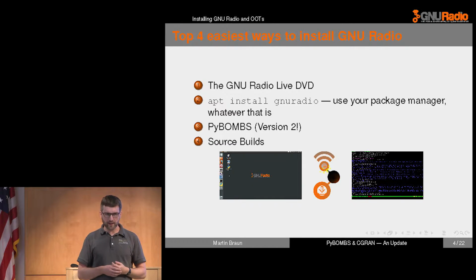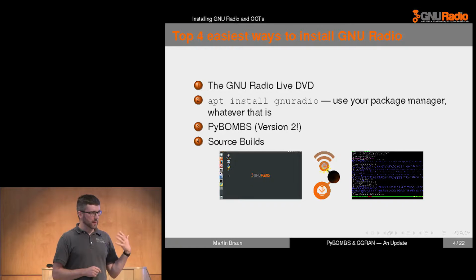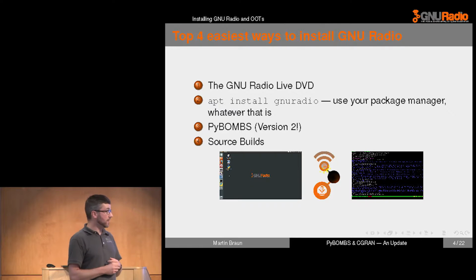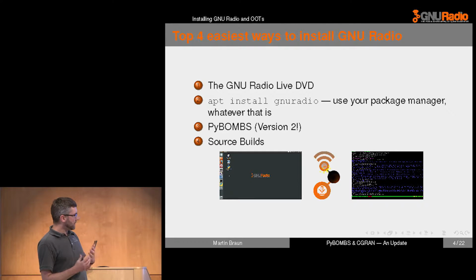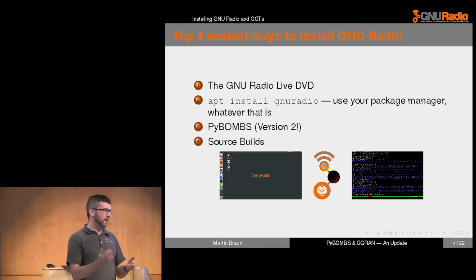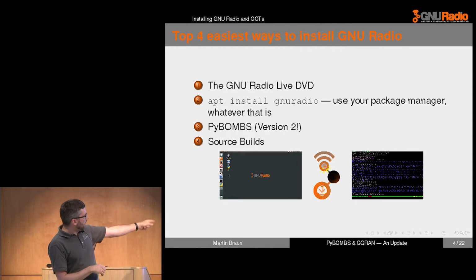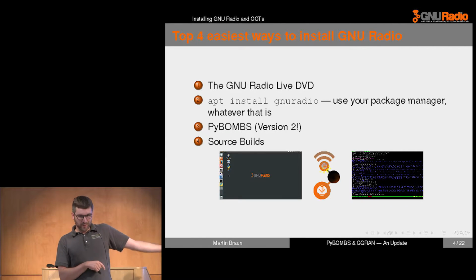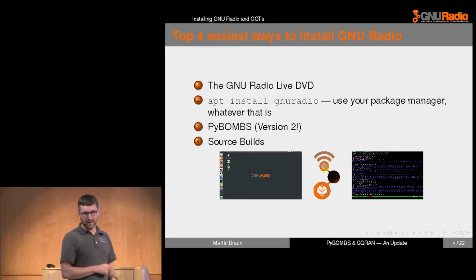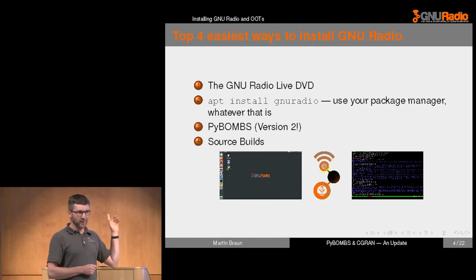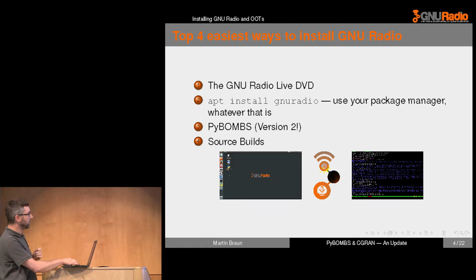This will probably work fine, but it won't give you the automatic ability to install out-of-tree modules, and the versions of GNU Radio and other dependencies, such as UHD, that you might get will possibly be outdated. Maybe they're not. Maybe they're fine for your needs. Then PyBOMBS is what I'm going to talk about next. If you want to do a source build, then you will know once you get there. And once you're able to do those, you will not need this kind of presentation either. So yeah, let's talk about PyBOMBS finally.